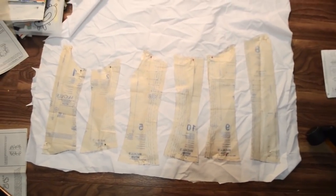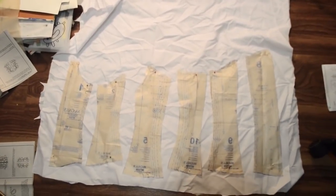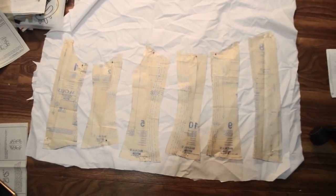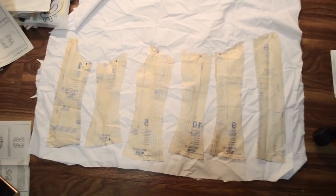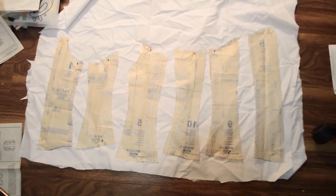So thankfully I had some cotton lying around, left over. As you can see, it's very wrinkly because it was shoved in a bag. So I'm using that. It does recommend muslin, which is a lot thicker, but this is all I have on hand. And so your girl's gonna be using cotton. I'm gonna cut this out and then of course iron it. No one come for me because I am gonna iron it.